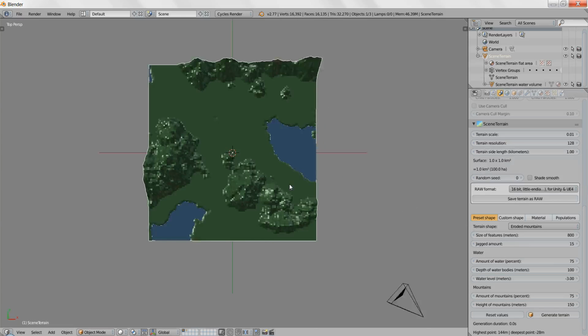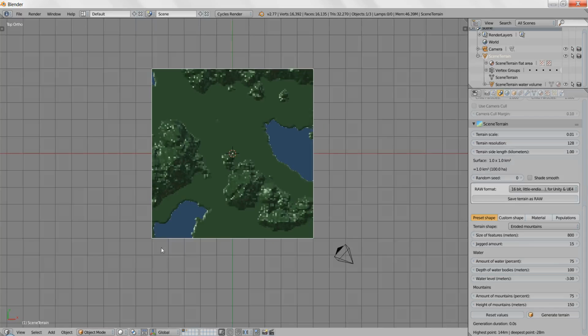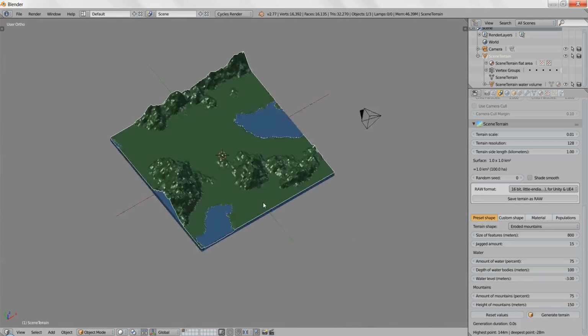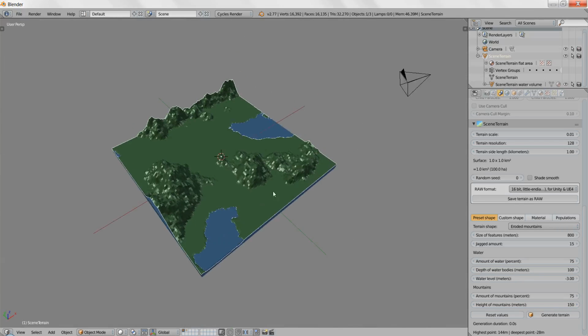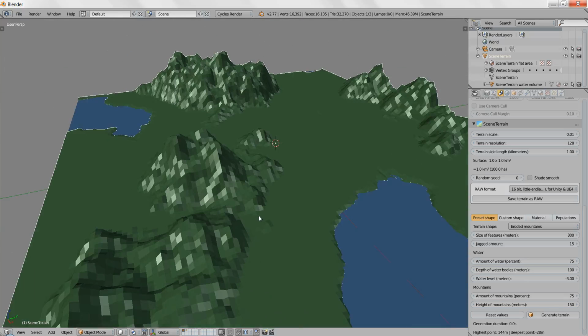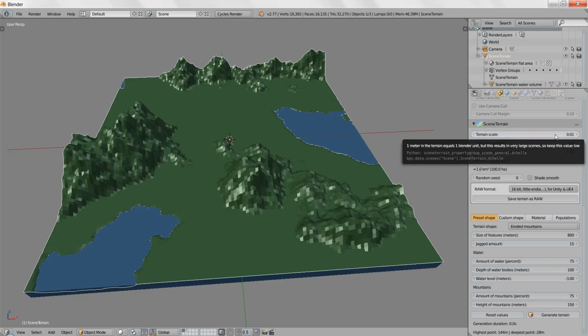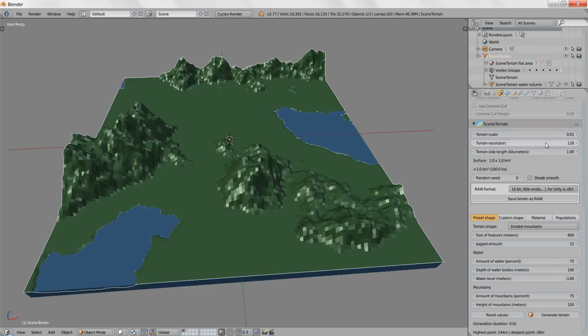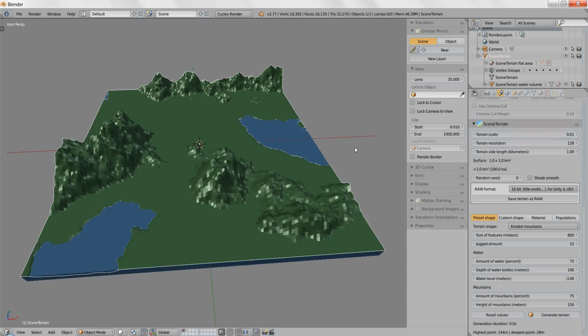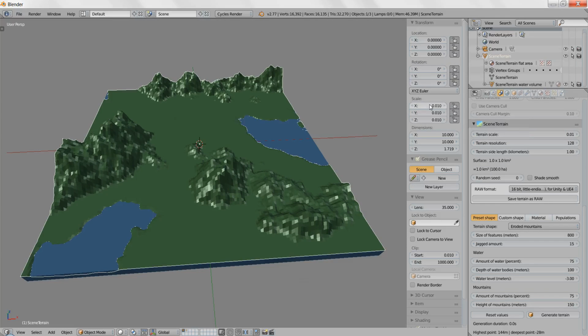That means that seen from above, each side of the terrain is a kilometer long, which is not very large, but already a nice start. Okay. And this is different from the scale. The scale is 0.01. The scale you set here is the default scale that the terrain will have each time you generate it.